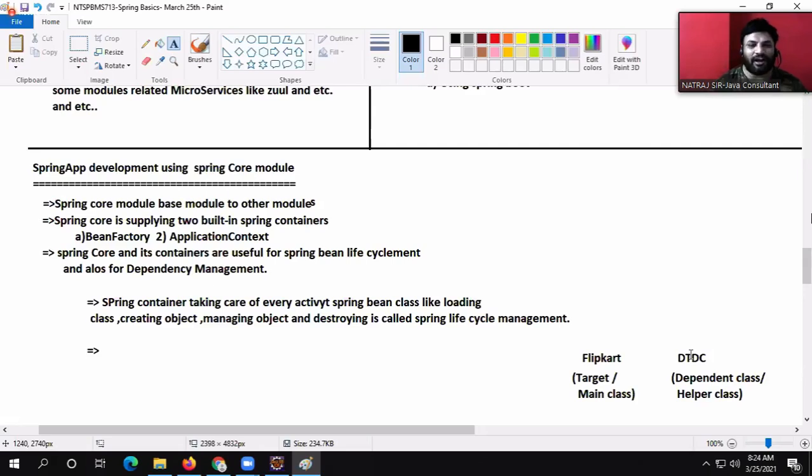Spring Container is also like an MNC-supplied insurance coverage policy, boss. If you join a medium or small scale company, you won't get that insurance coverage. But in an MNC, the entire family will be covered. I hope you know that, right?